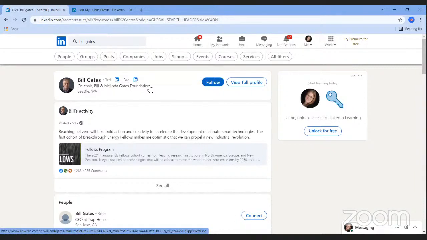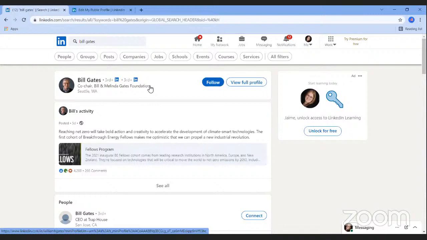Now, as you've seen, there are several ways to interact with your network on LinkedIn, but it is important to take the time to personalize those interactions if you can. There are 2 scenarios where it's particularly important for you to do this: when you're asking to connect with another user and when you're asking for a recommendation. Letting people know why you want to connect greatly improves the chances they will accept that invitation.